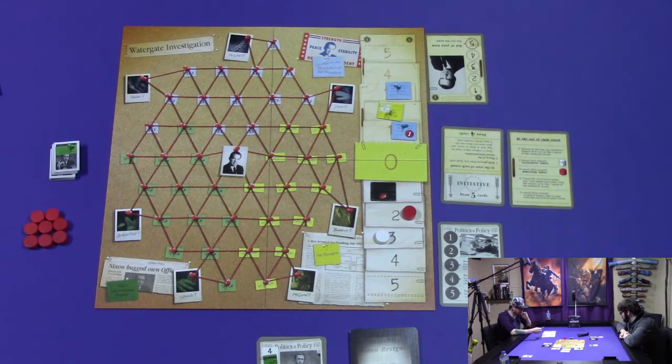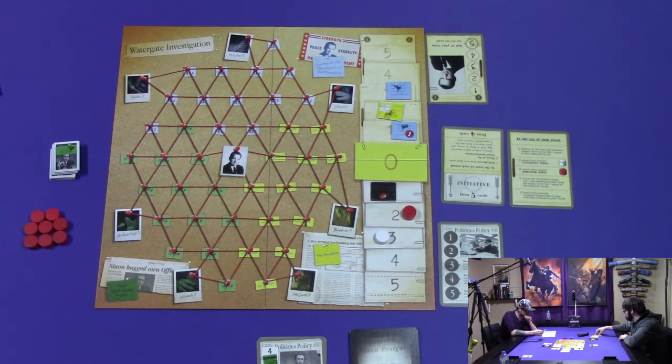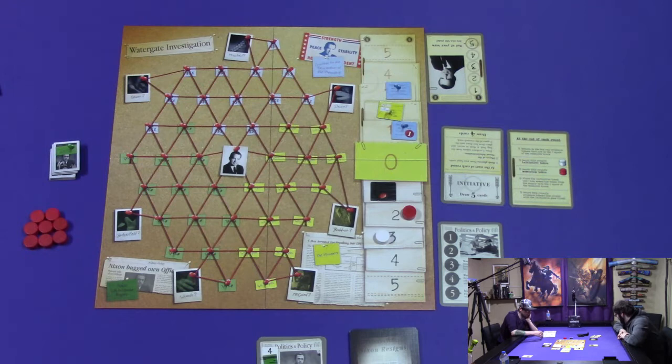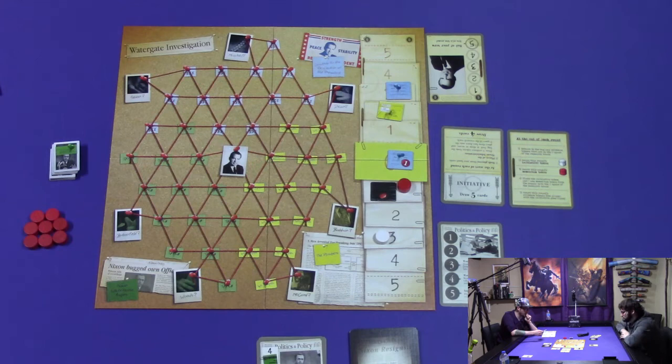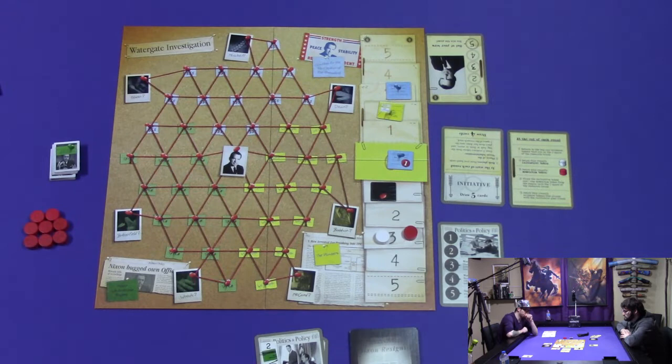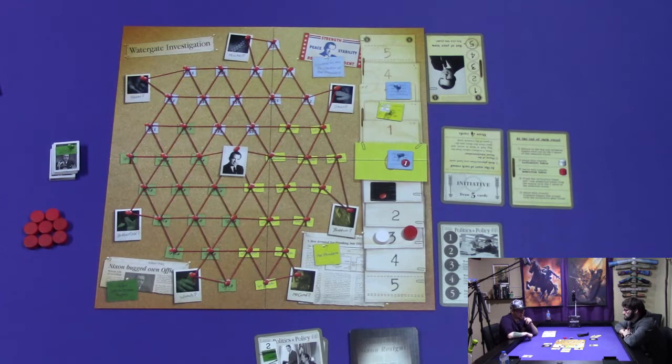Well, I'm going to do a third-rate burglary. That's exactly what it was. Like, who the fuck did you hire? A third-rate burglary attempt. On the research track, move one evidence token back to the zero space and then move it one space to my side. Okay. That was your last card? Yep. Then I will just do that as a two and just move that there. Because that's not getting me no green like I wanted.